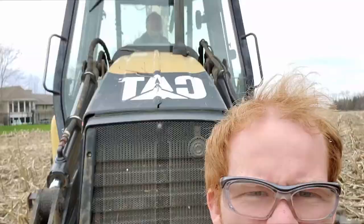The trees, they of course grow out further and further into the field. And to be able to farm along there, we gotta keep trimming them back. We gotta go up pretty high because we're gonna be using some big equipment. Well, the farmer that's gonna be doing it this year will be using some big equipment. And so that's why we're in the backhoe bucket to be able to reach the trees.